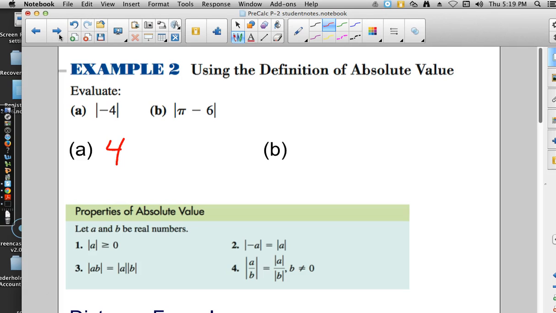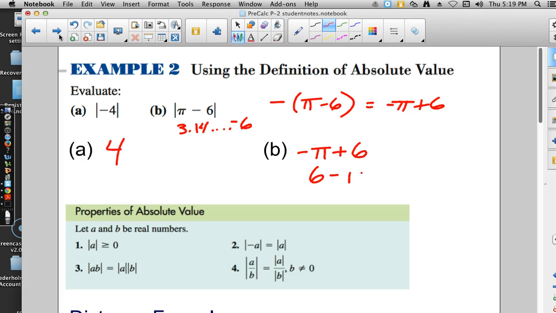Well, no, we don't need to cry help. Here's what we know is going to happen. We're going to take pi and we're going to subtract 6. We're going to get something positive or negative. Well, we need to know more than that. We know this is 3.14 and so on, and we're subtracting 6. We know that's going to be negative. So we can't do that. We need to do the negative of pi minus 6. By the definition of absolute value, that'll be negative pi plus 6. But we're going to write that as 6 minus pi.